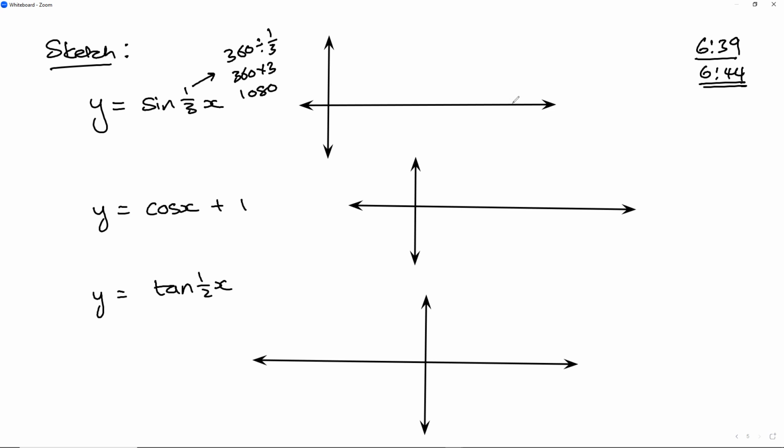So I'm just going to sketch it. Remember, I don't have to use an entire page because that number is bigger. I just have to label it differently. So I can keep the graph small as long as I label it differently. So this is going to be 540. And obviously halfway would be 270 there. And halfway would be 270 plus this. What's 270 plus 540? This is going to be 810. So this would be halfway at 810 degrees.